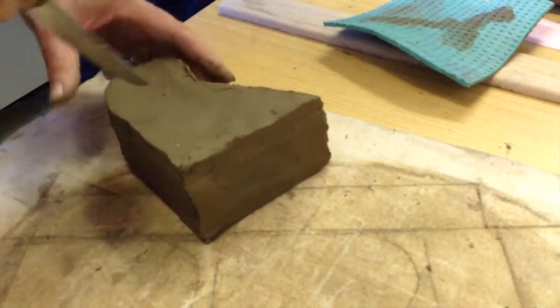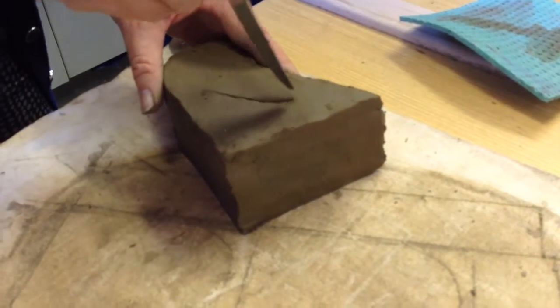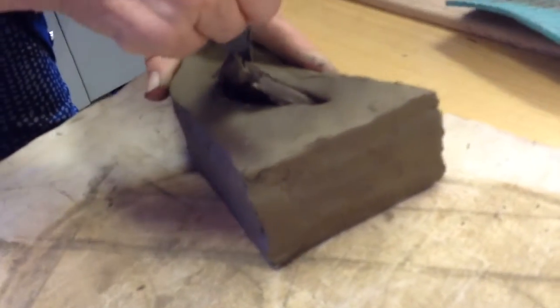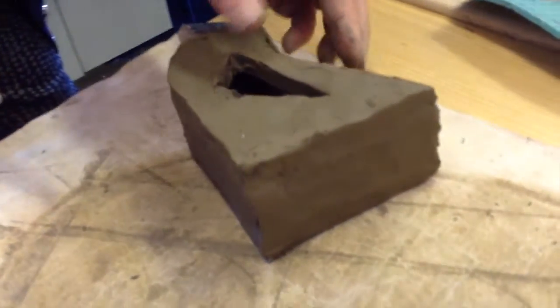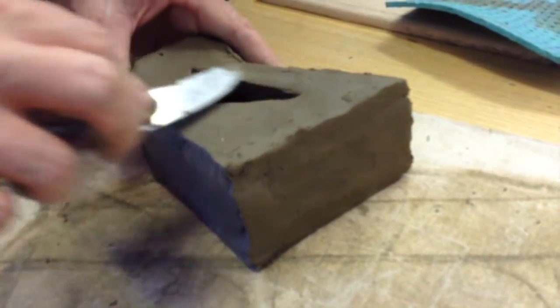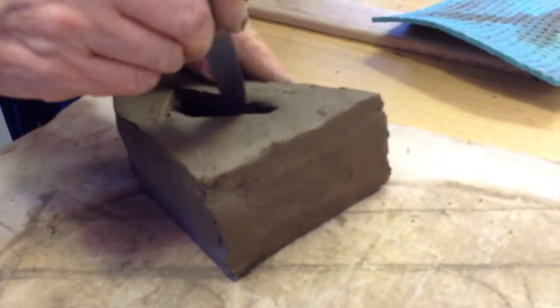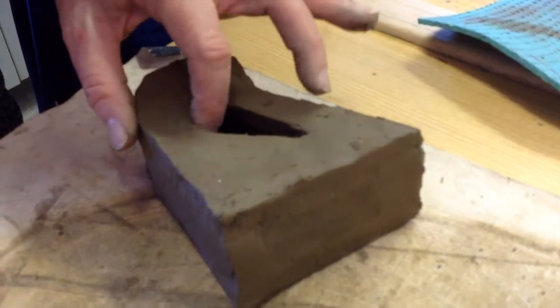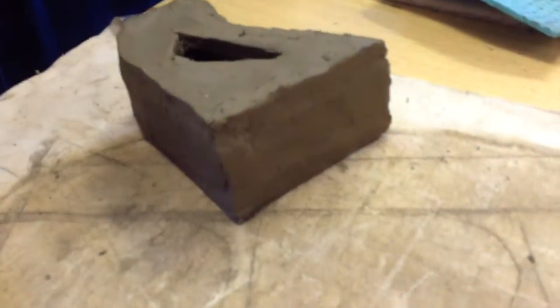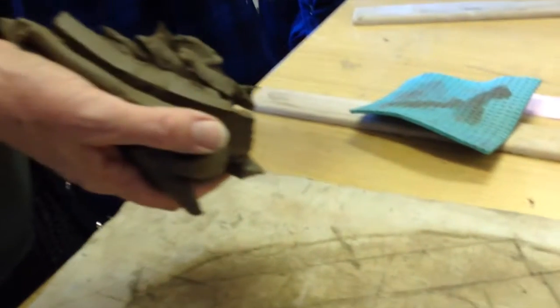Can we cut the shape before? You certainly can, and I think that's a really good idea. However, at this stage it's not a good idea to cut the shape out because the clay is still too soft — I would wait until this piece was a little bit harder and then actually cut the shapes out. You're going to have to work with the leftover clay that you have. The leftover slabs you're going to have to wedge up to reuse for other shapes.